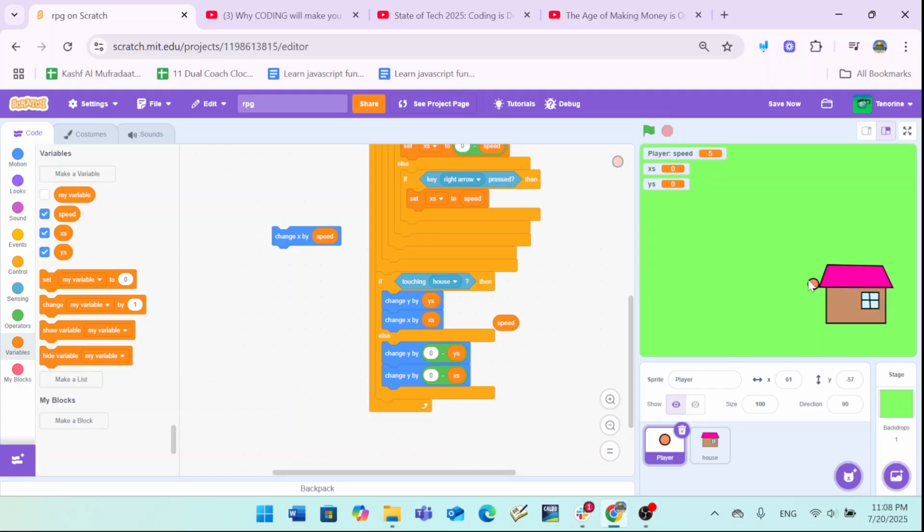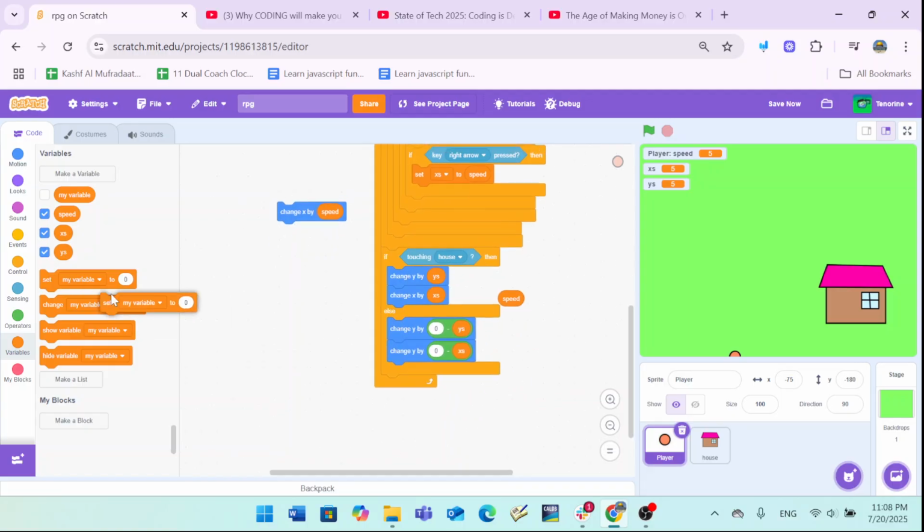So now let's test it out. Oh, by the way, I'll have to set xs and ys to 0.